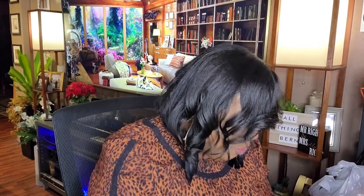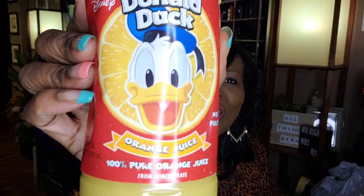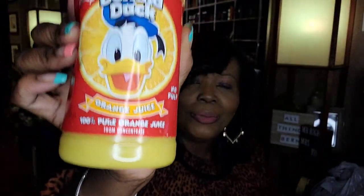So this is a repeat buy as well. The Donald Duck orange juice. This is so good, y'all. If you mix half a cup of orange juice and half a cup of apple juice, it tastes so delicious.